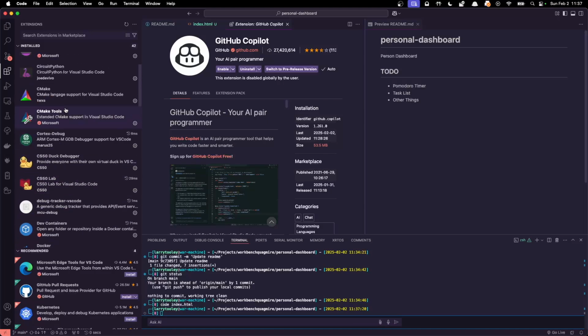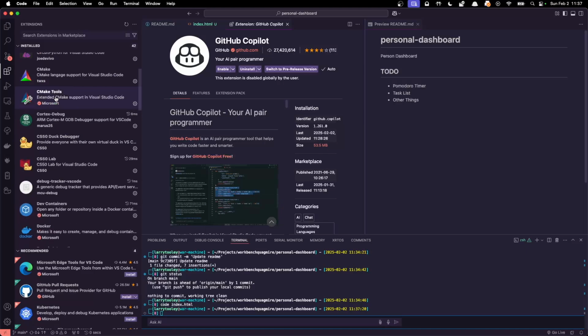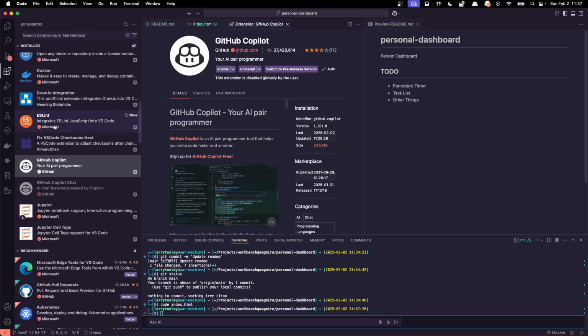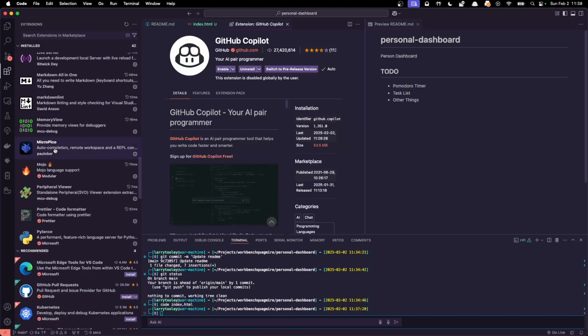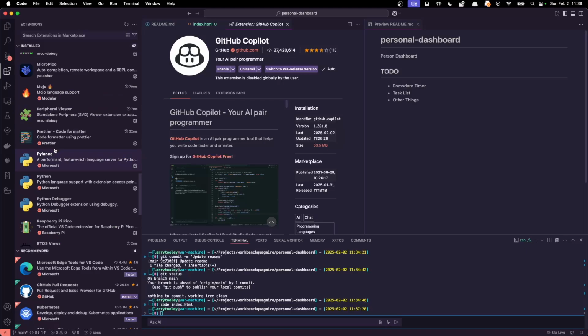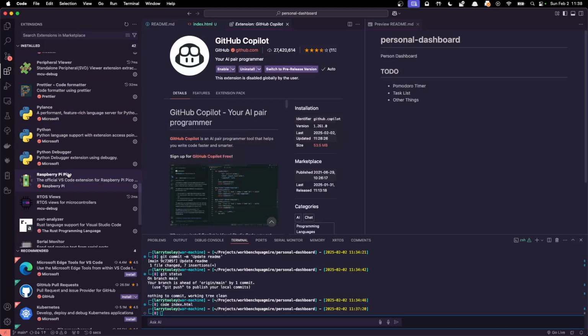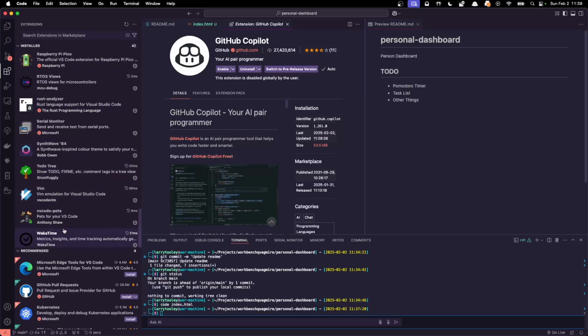ES50 duck. You can talk to the duck debugger. ESLint, we'll talk about linters later on. Memory debugger, Prettier. So that's the thing that was helping me get my formatting correct. Todo Tree, pretty cool.